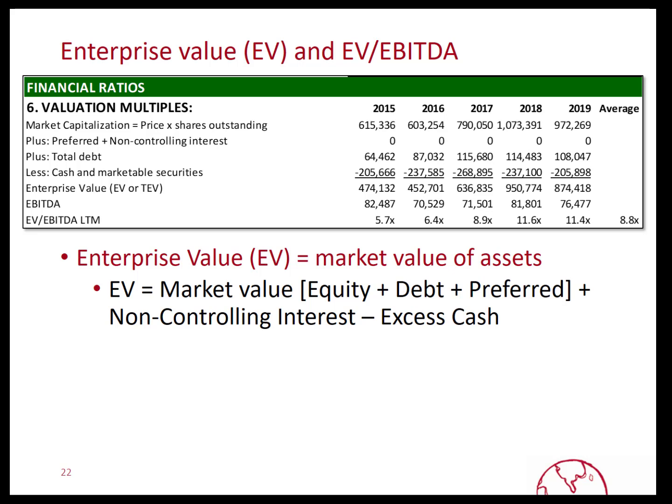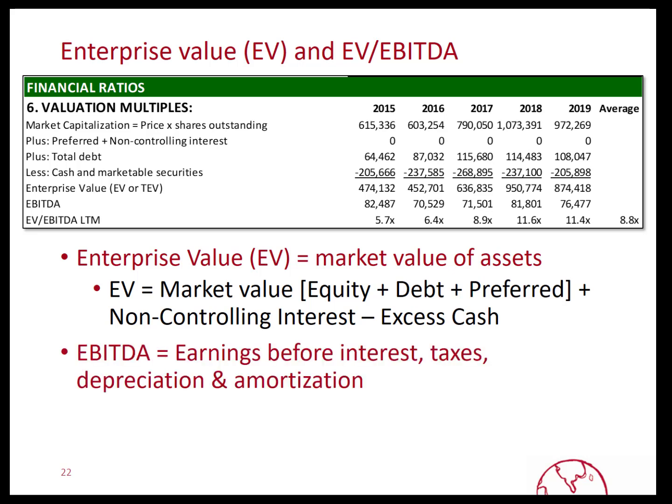And what we're going to do is relate this value of all the assets to the cash flow, some metric of cash flow generated by the assets. We're going to use a financial analyst measure called EBITDA, which is not an accounting measure, where EBITDA stands for earnings before interest, taxes, depreciation, and amortization. This is a shortcut for free cash flow, but notice it does not take into account capital expenditures, which are a use of cash. You can see here that the EV to EBITDA multiple for Apple has gone from 5.7 times up to 11.4 times, and you can see the trend is upward over time.